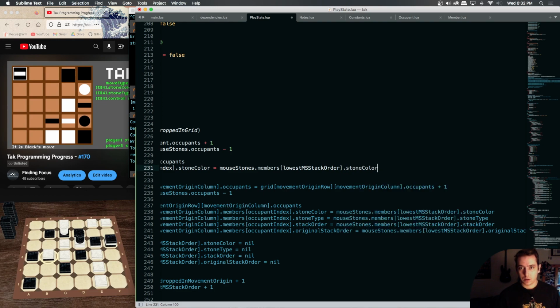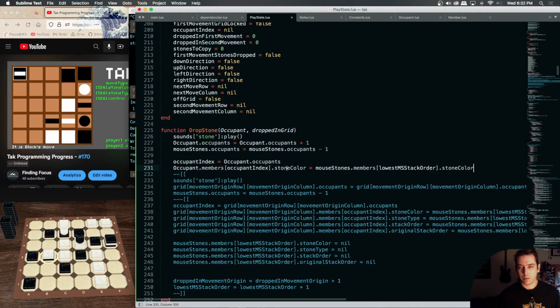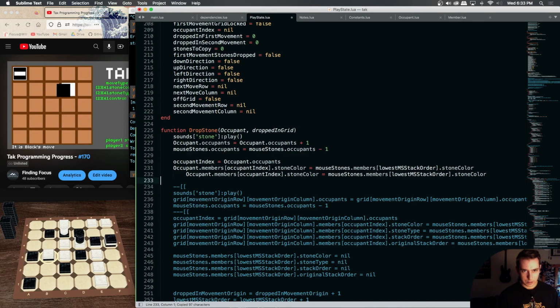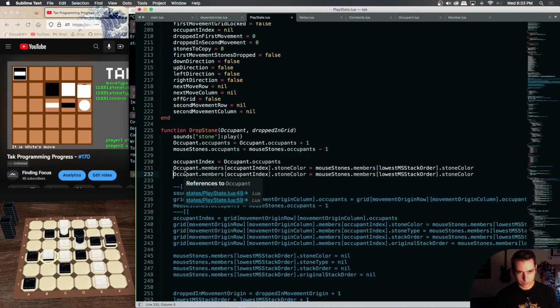So we're taking the stone color of our bottommost mouse stone, putting it into the occupant index of our occupant. Now we need to do 4 variables.